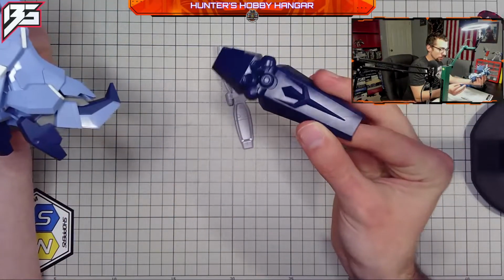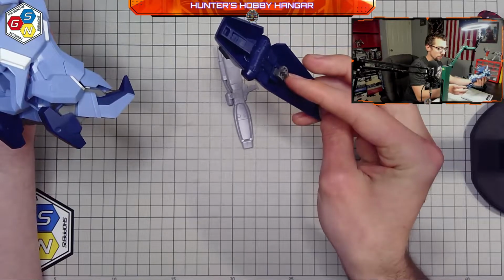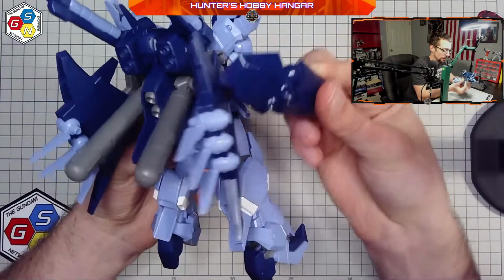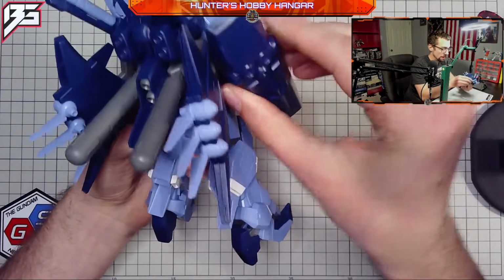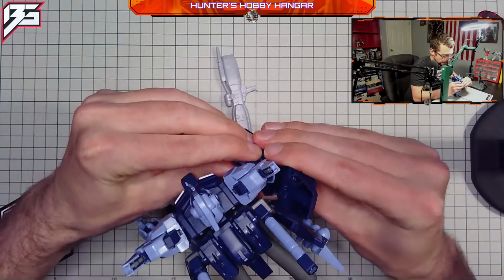The shield that it comes with is pretty simple. It's two pieces and then the peg system into a poly cap to be attached to the arm here, something like this. I think I'm going to be able to get a good angle. Oh, actually, okay. Yeah, so something like that on the arm, pretty easy to attach and detach.